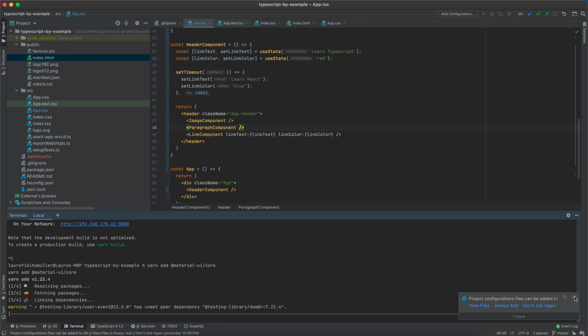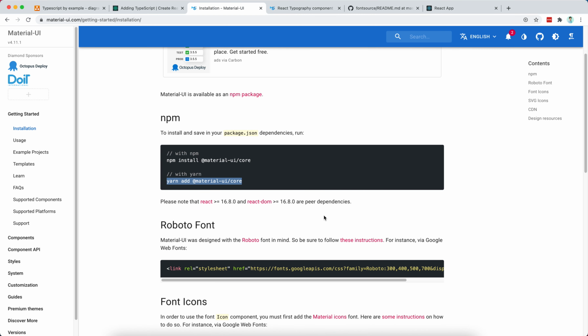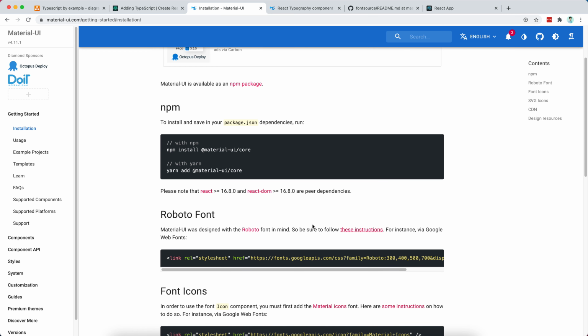One thing that you will see from the documentation on their website, and I believe I will also add it as a link in the video description, is that they mention something about fonts, right? So if we read a little bit carefully, we see that it was designed with Roboto, and they give, for instance, a Google Web Fonts link in order for us to import this font into our application.